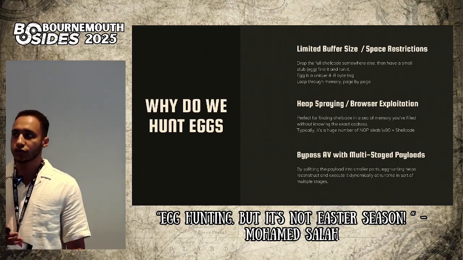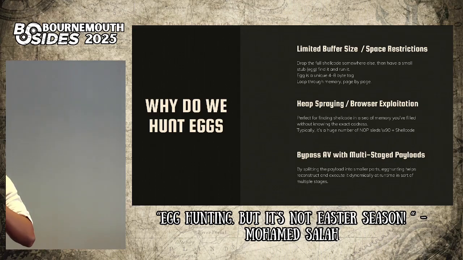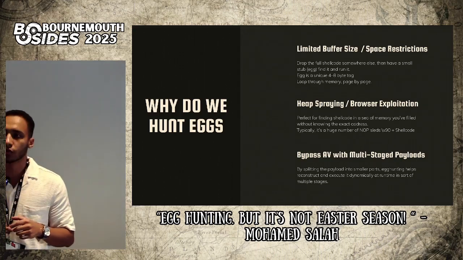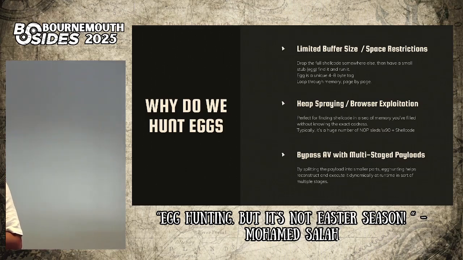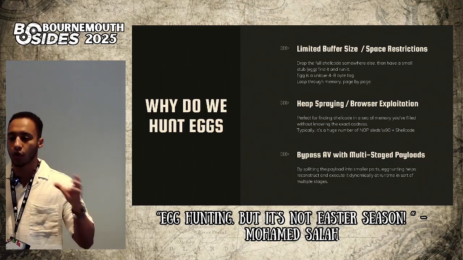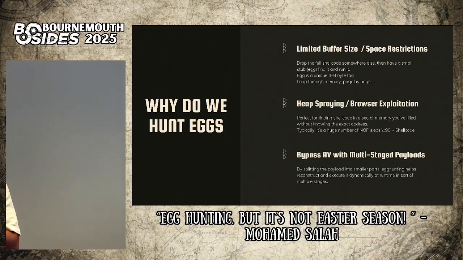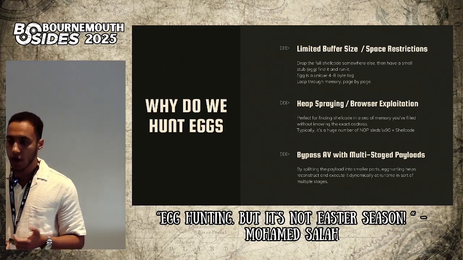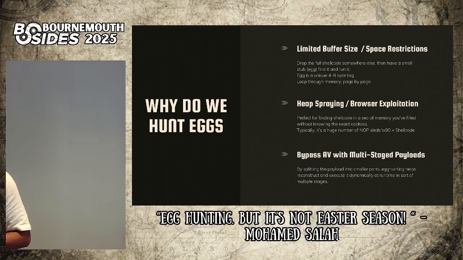So instead of finding your whole egg or all the shellcode at one point, where the EDR will try to find it and flag it, you will have some chunks and try to find them one by one and then concatenate them at the end. This is called a multi-stage payload, and that's how you can bypass EDRs or the AV or whatever security solution you're dealing with.